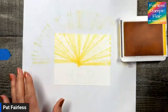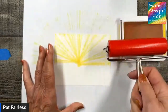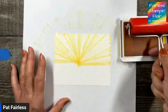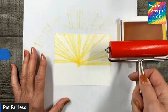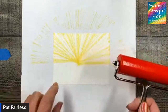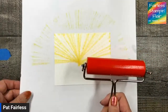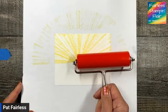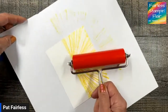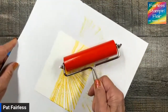And we're going to now do Daffodil Delight. So I will ink this up. One thing about light colors, it's kind of difficult to see if you have it colored all the way around. Okay, so I'm going to stick to that same spot and grab my paper over here and just start tapping, bouncing. I should say bouncing, because it is called Bouncing Brayer. And I am just going to continue to bounce.